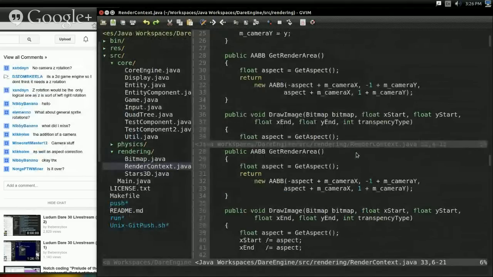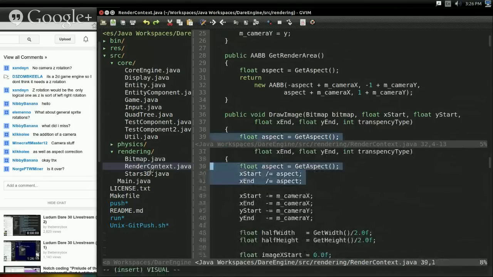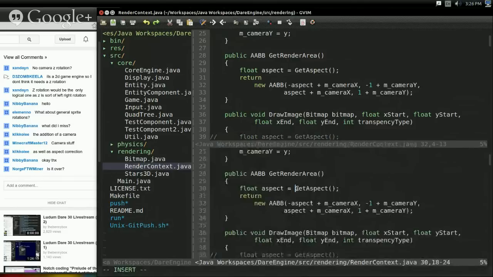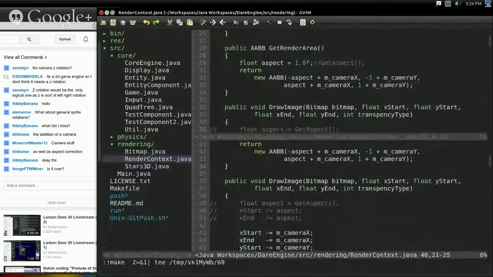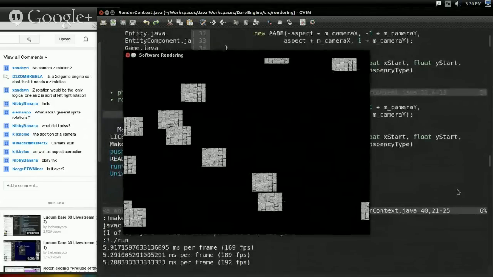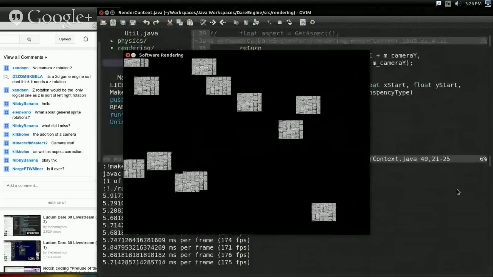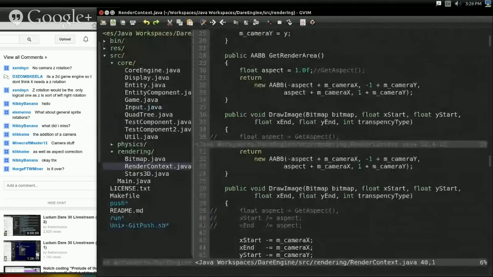Okay. Interesting. Well, it is interesting, actually. Okay, you know what? Let's disable aspect correction for the time being. Let's just not even worry about it. I'm going to say aspect equals 1.0. Ignoring aspect correction, does this work? It looks like it, yes. Okay, we're moving the camera around. We're seeing a whole bunch of different things, so I think it is safe to say this is working. But aspect correction is wrong.